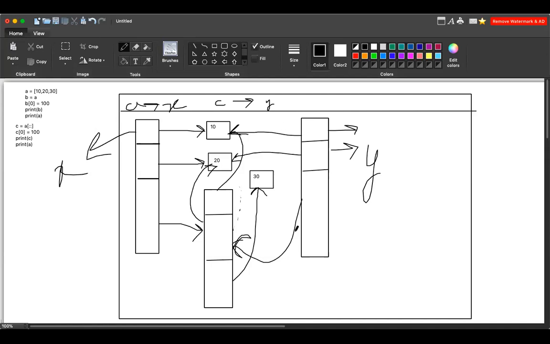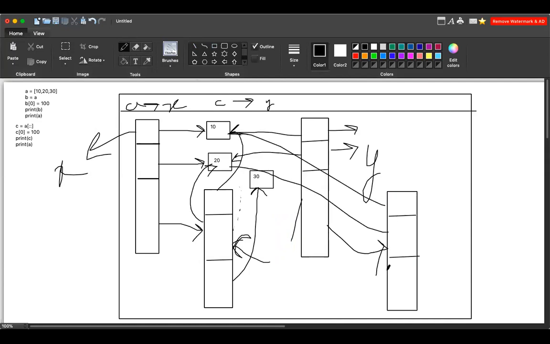Okay. In the case of deep copy, we don't refer to the same list object as A. Rather, we create a new reference of the nested object also. Instead of doing that, we will create a new reference of this nested object as well. So this will be pointing to this, and they will be pointing to the same 10, 20, 30. No problem, because they are individual objects, so we can remove this reference anytime.